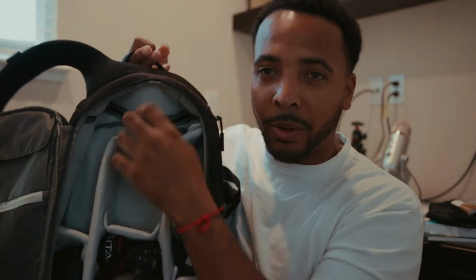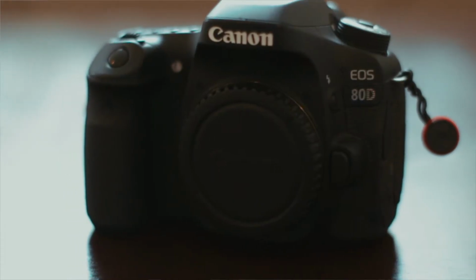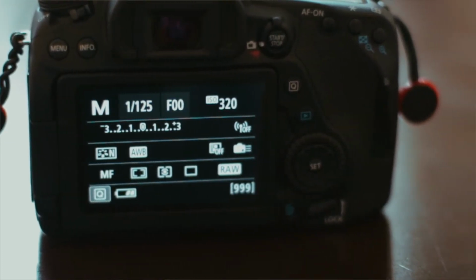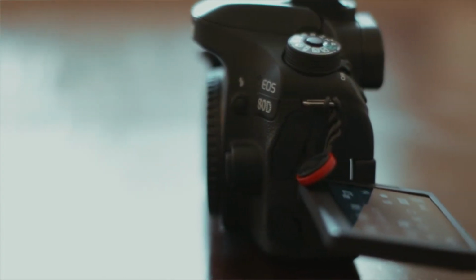So I'm gonna get into this camera bag right here. A lot of people might have seen me with some of this stuff, but this is what's in it. First of all, let's start off with the camera. It's obviously missing 2 slots. Normally, in this slot right here, it's my Canon 80D, and that's pretty much my workhorse. That's what I shoot all my videos on. That's my A camera, and it's also paired really nicely with my Sigma, which I'm gonna get into shortly.